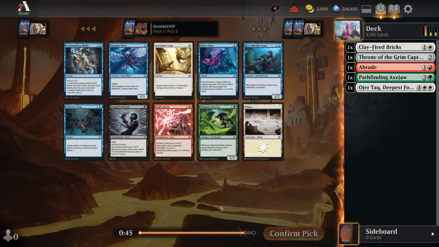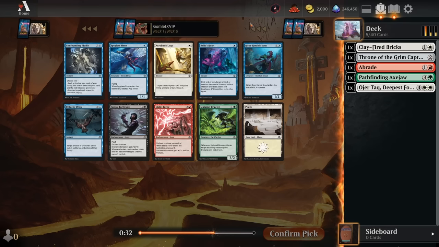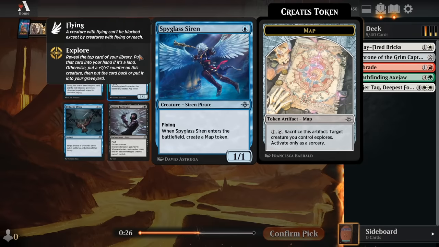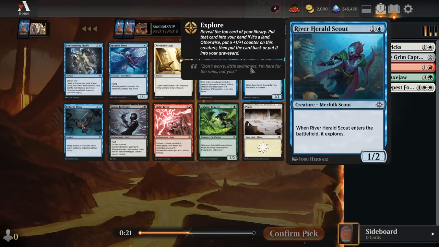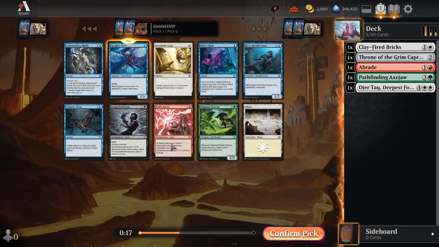All right, pick six. We have a much better pirate in this pack and a really good merfolk. Spyglass Siren is a 1-mana 1/1 flying pirate. It enters the battlefield with a map token that you can use to explore. Or we can take the Rivered Herald Scout, which is just straight up going to explore when we play it. I think the Siren's better, just basically a 2-mana 1/1 flyer that explores versus a 2-mana 1/2 that explores. I think I like the flyer better. Now we have a pirate and a dinosaur here.